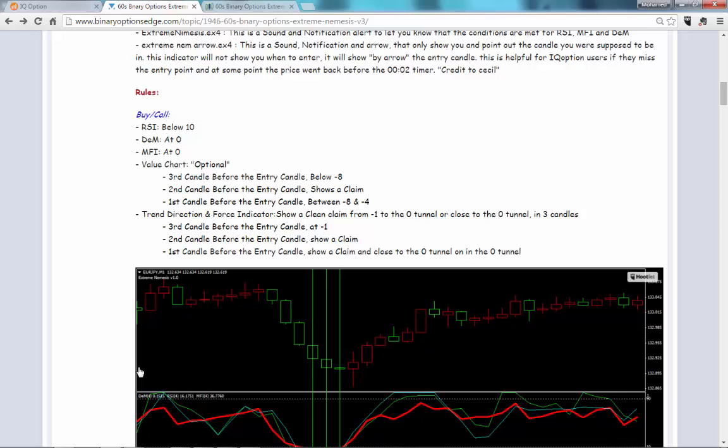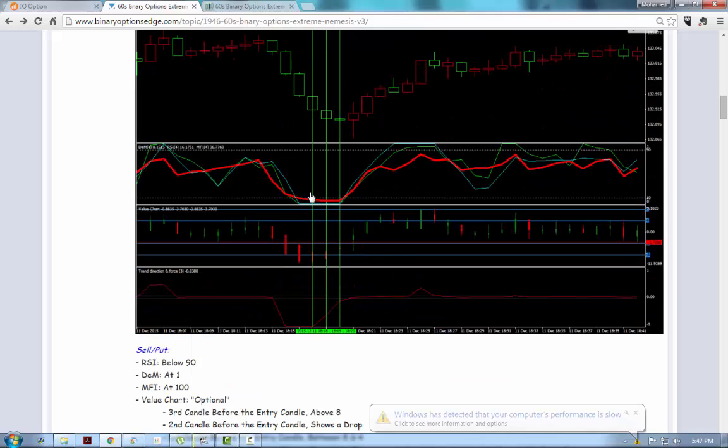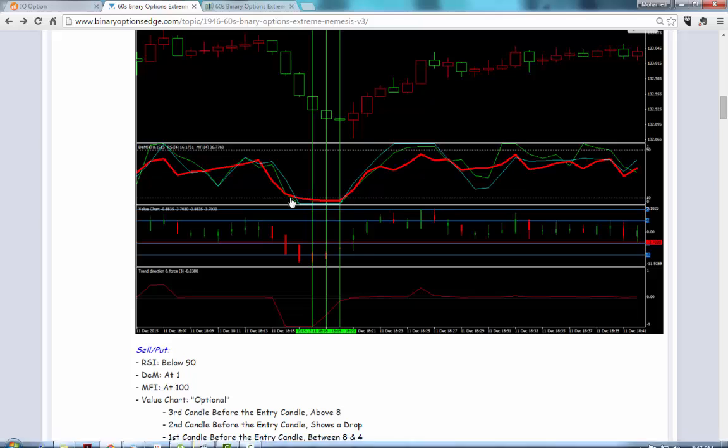Anyway, this strategy so far, I believe it works. It's pretty good. I don't see anything wrong with it in terms of the quality of the signals. But at the same time, I want to see what people can offer. That's why I shared them in the forums. For this one, I didn't think about the value chart too much. It's just when I look at the trade.